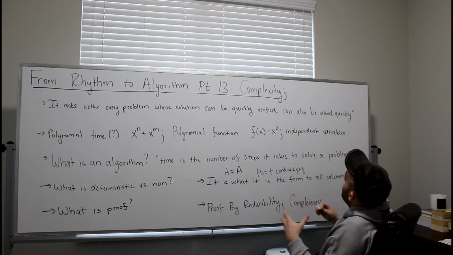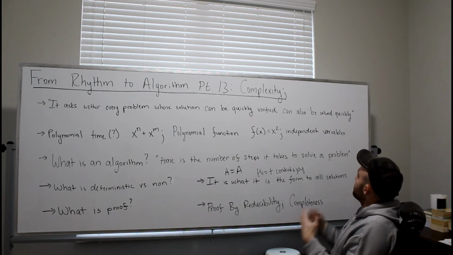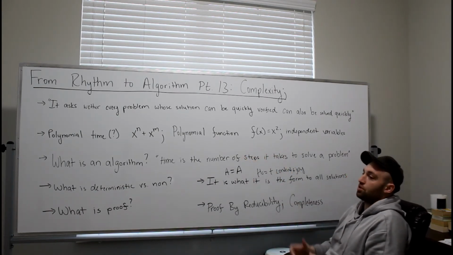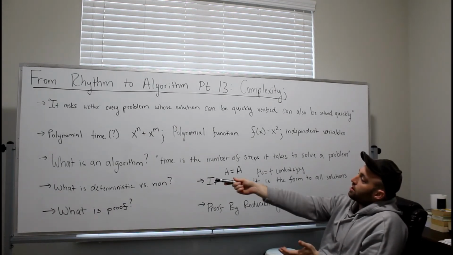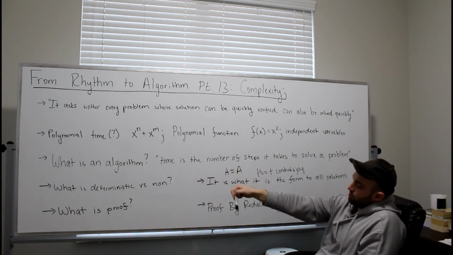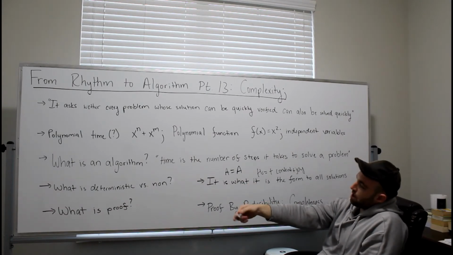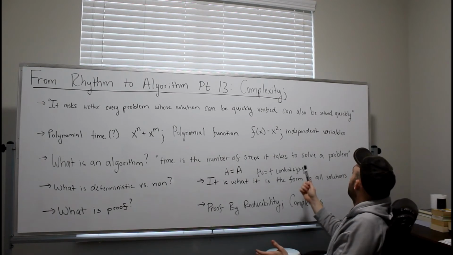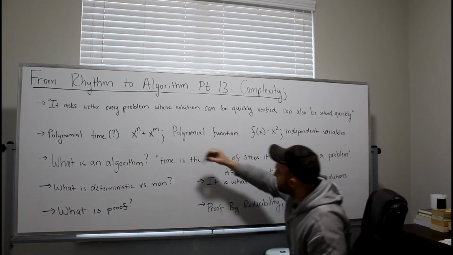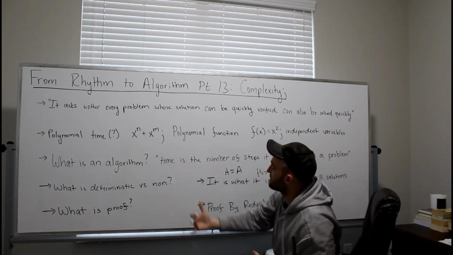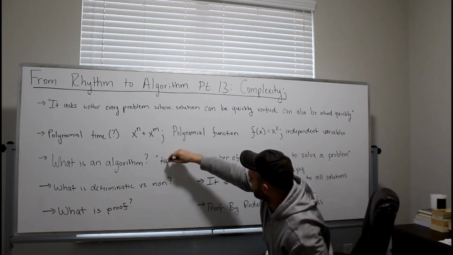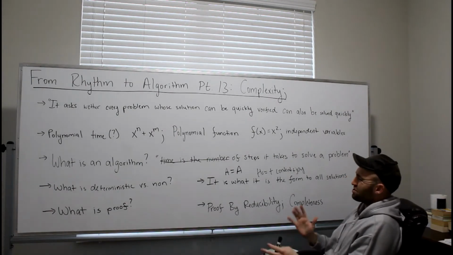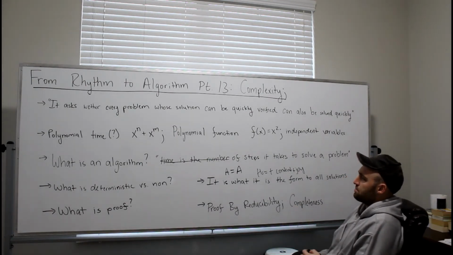And so how does that translate directly to language in the P versus NP problem? Because in the P versus NP write-up statement of the problem, it says, what is an algorithm? And it says, time is the number of steps it takes to solve a problem. Time is represented by a number, but time is not a number. So that is definitely an incorrect definition within the problem. Doesn't really affect the logical statement of the problem much.